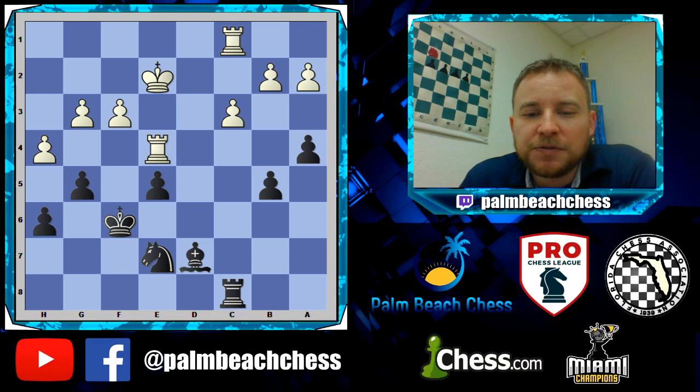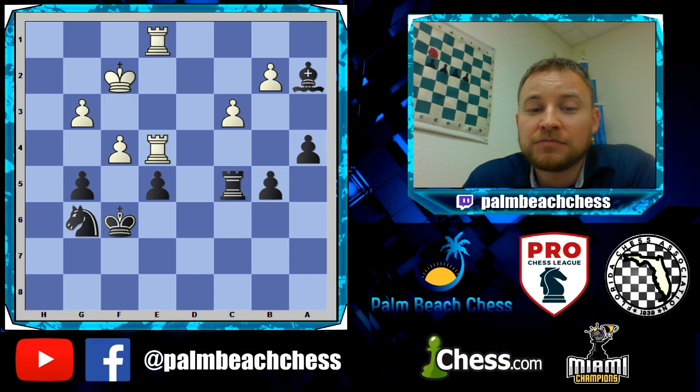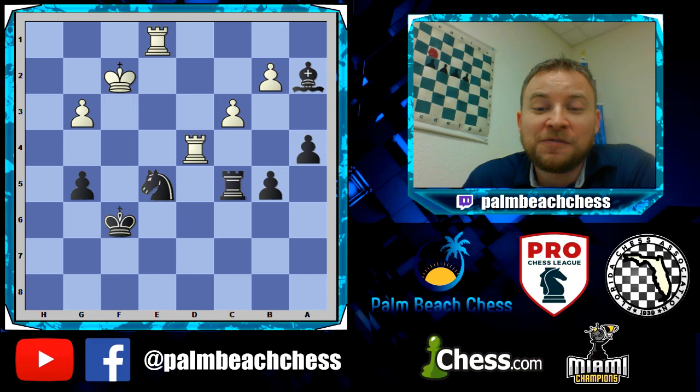King e2. So he goes after the weak a pawn. Gimme, gimme. Defends. And white blows up the position because white hasn't had anything to do in a while, so he's trying to make a change. Make that change. D4. So you want to trade?